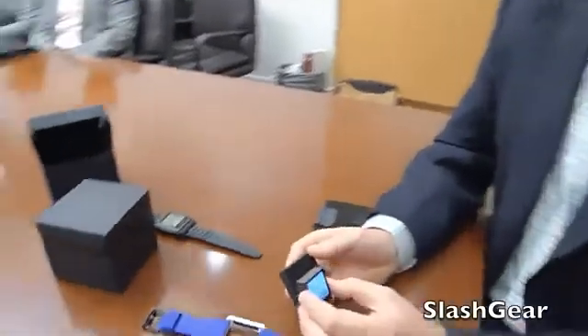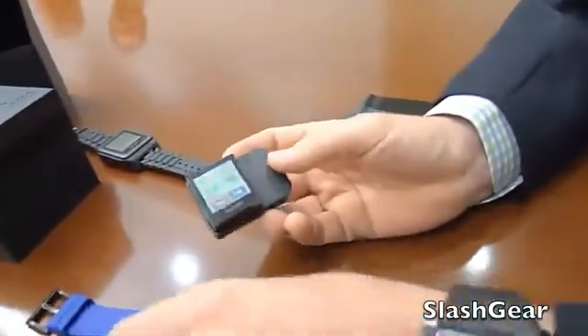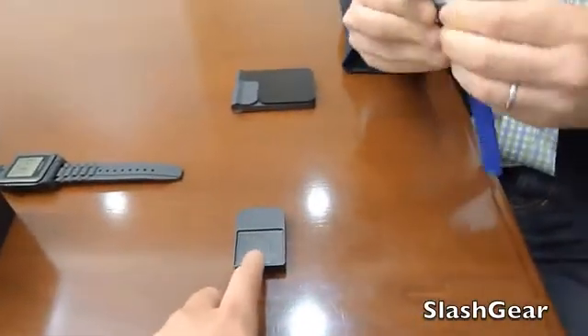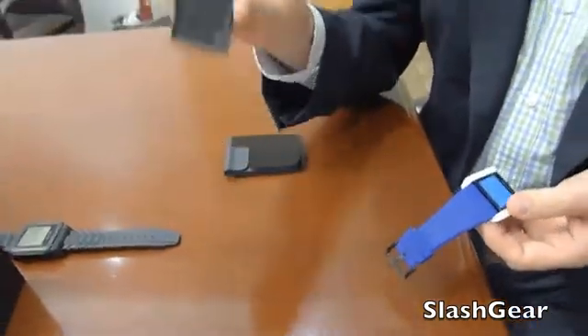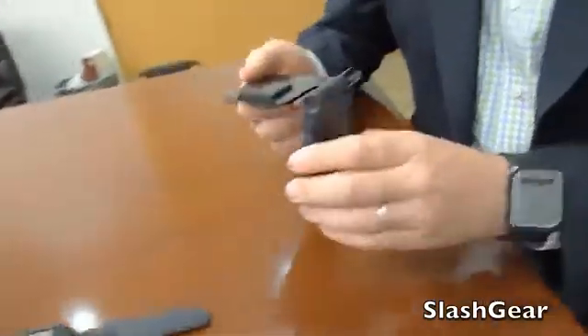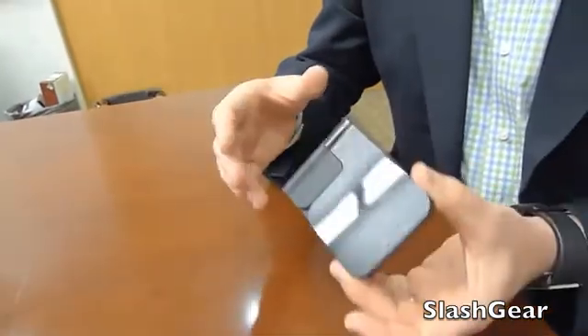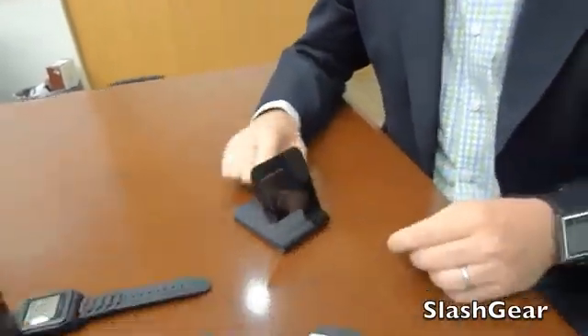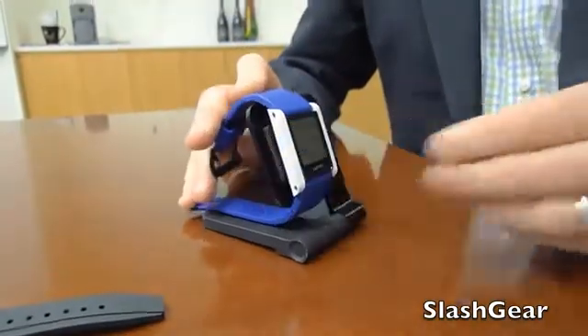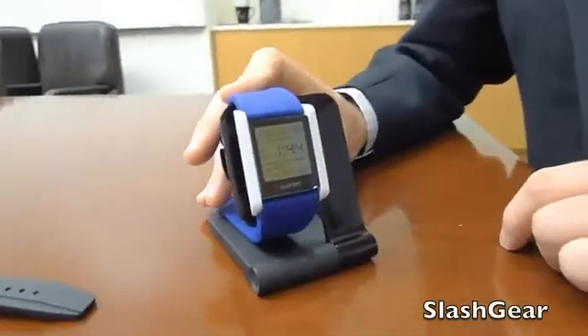Speaking of alarms, I travel quite a bit. Are there any accessories where I can attach it to a nightstand? Absolutely. What comes with the base developer kit is a magnetic charging paddle that holds it, and it can even hold it when it's still in the watch strap. This connects via micro USB and we come with a cable and a wall adapter. But we also created a travel solution — it folds flat for packing, you unfold it, and it has a battery inside that can charge the device for four days. At night you simply magnetically snap it on and it recharges while you're on vacation.